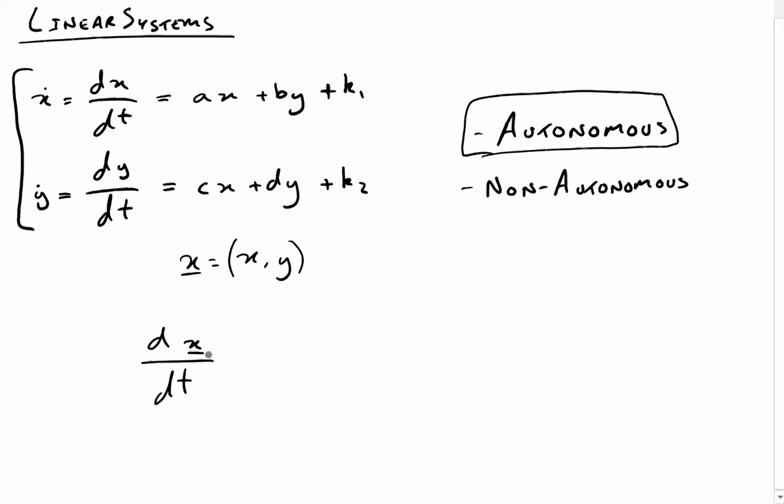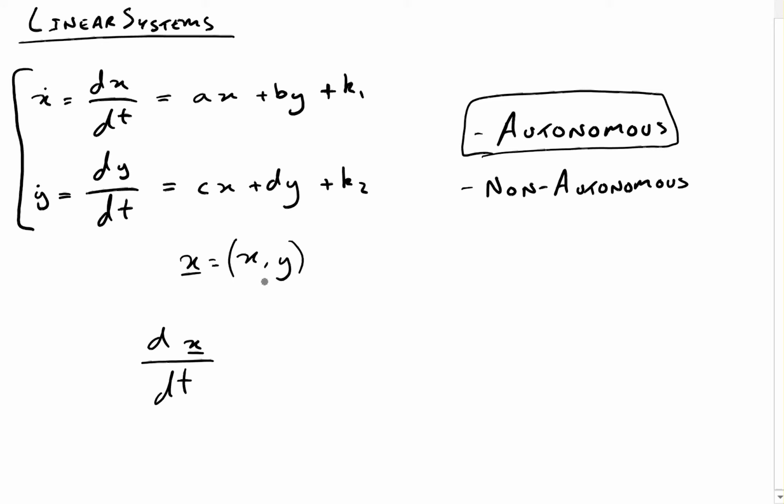Notice that this x with a line underneath it is not the same as this dx here without a line underneath it. This is a scalar, this is a vector, which is describing all my variables put together. This is just notation. This is kind of where notation in ODEs, I get frustrated with it because I think I could come up with such a better job. But then you try and make it clear and you actually end up, for some people, making it less clear, because what you're trying to do is show that these two things are related. That's why you use an x vector rather than say u vector or v vector, which comes on to something else.